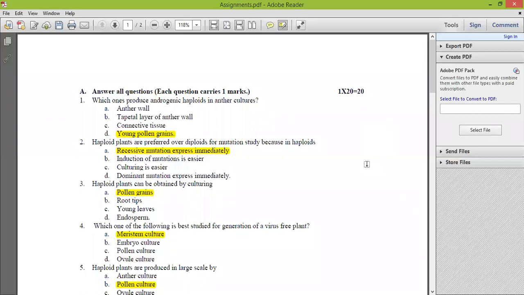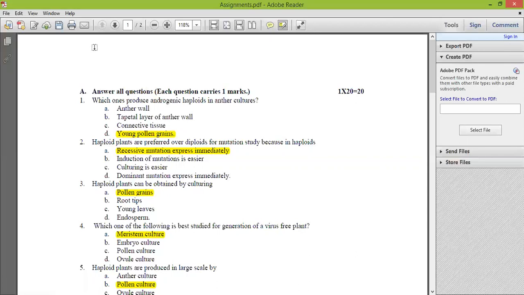Basically, I saw that most of you have answered the MCQs correctly, and the maximum marks in the MCQ section were gained by some of you students. The marks are 19 out of 20. It is the highest marks, but most of you made a mistake, I think because of a confusion. So let's start with the answers.